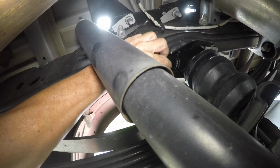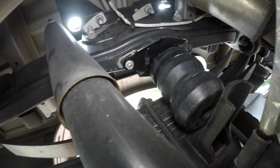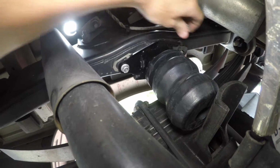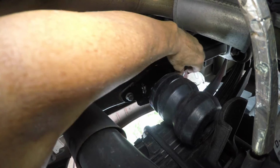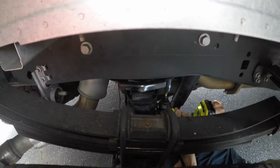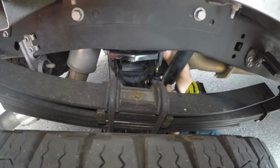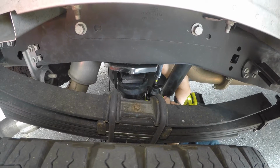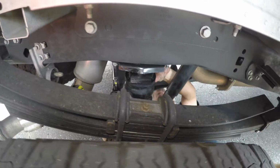So I'm going to try to do this one-handed. You want me to film from out here? Get that one on. And one reason I didn't go get my jack right away is I'm lazy. I don't want to run that thing all the way up with the torque wrench. I want to make sure that it's threading on there good. So that's my clearance now.